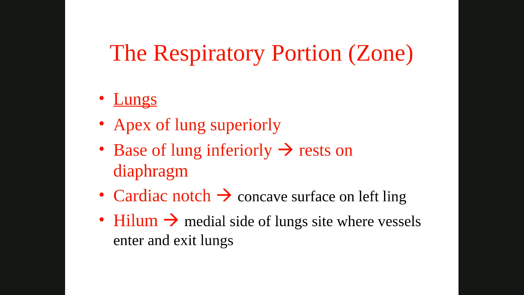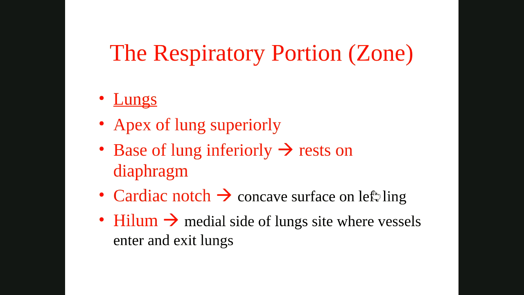On the top is what we call an apex, right? On the bottom is what we call a base. The bottom rests securely on the diaphragm. The diaphragm is the muscle beneath the lungs that contracts and expands. And then we have a cardiac notch, which is a surface on the left lining.